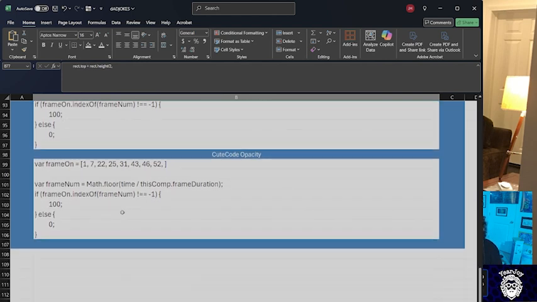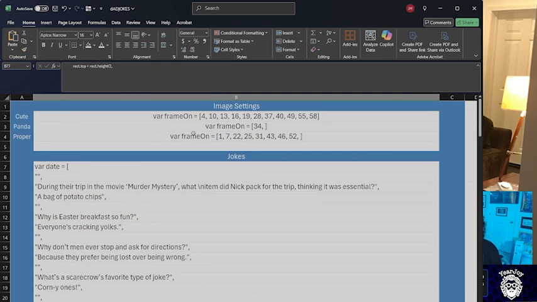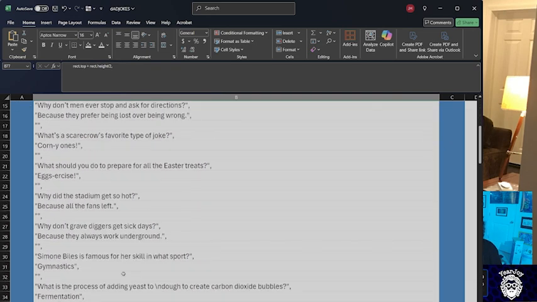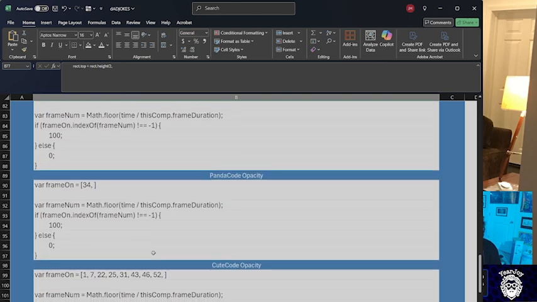So yeah, it's just an easy way to do it, and I have it all on one page, so I can just go here and go, okay, let's update these, let's put the text in, and this stuff here is already in there, so I don't have to touch it. But I wanted to be able to have copies of it so that if I ever lost the After Effects file, I can always fix it. And so that's how I do our dad jokes.